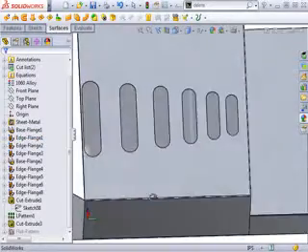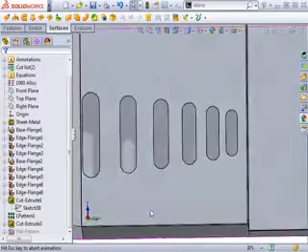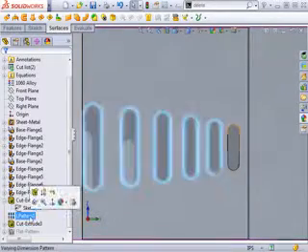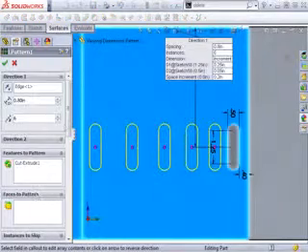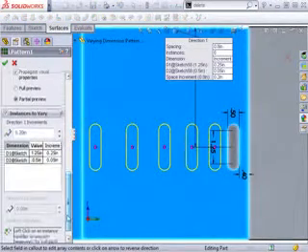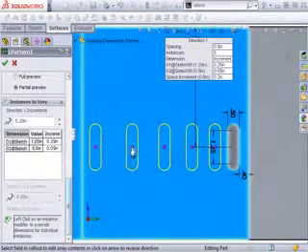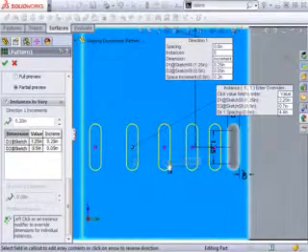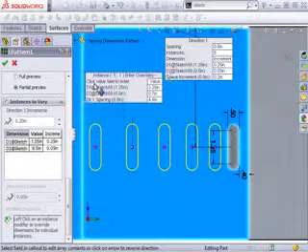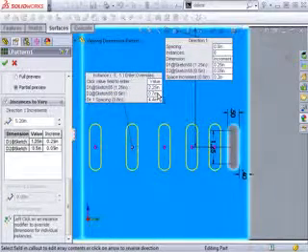You can also modify the dimension of a single instance. I'll edit the pattern once more. To modify a single instance, just hover the cursor over the instance marker. Then click and select Modify Instance. If I instead selected Skip Instance, it'd be removed from the pattern.